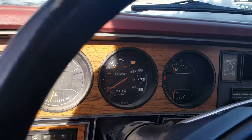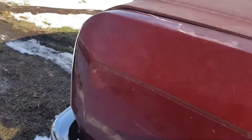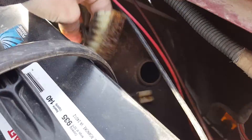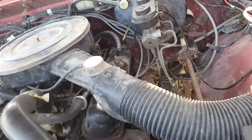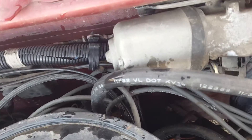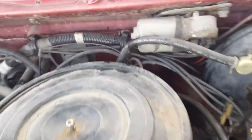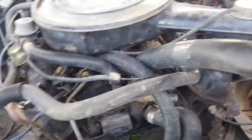The guy that had it before me deleted the lean burn computer from it, which anyone out there who's an old Dodge guy will know what I'm talking about. It's usually positioned somewhere over here — here's the plug that usually goes to it. He deleted that out — it controls the ignition and the carburetor. What he did was put a regular old coil ignition in, just a regular coil back there next to it. Nothing fancy, but it worked and will continue working.